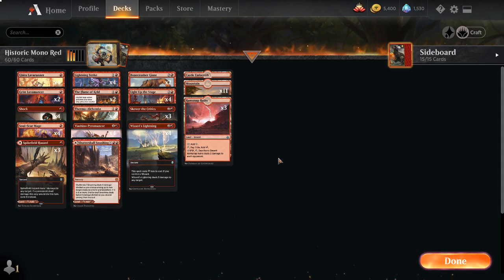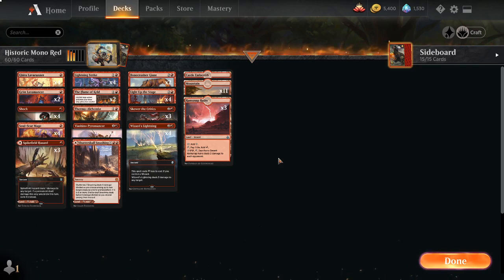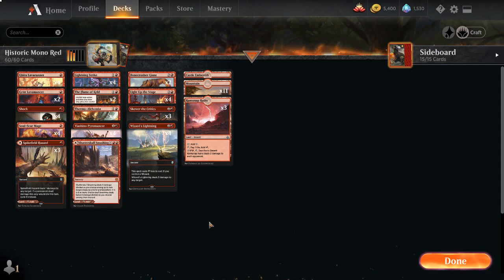Gonna play some Historic mono red burn tonight. I've been playing this deck quite a bit, and I've been doing quite well with it actually. I don't know if it's just that I'm on a win streak or if it's actually really good, but I've done I think about 40 games with it so far, and right now I think my win percent is around 60 to 65, something like that. But I like this deck a lot.